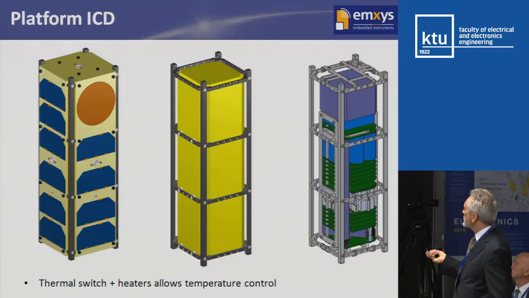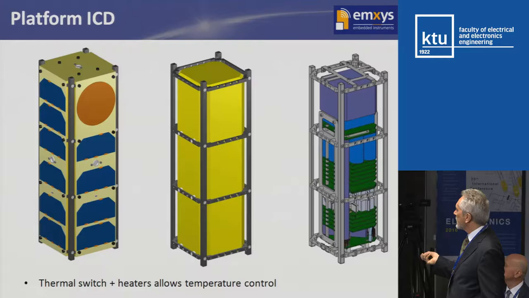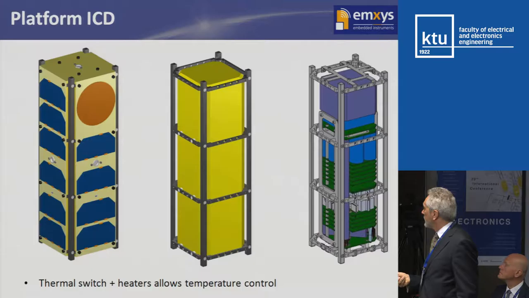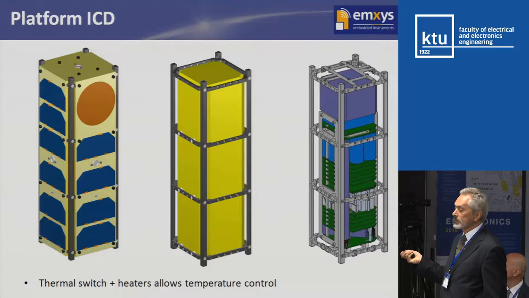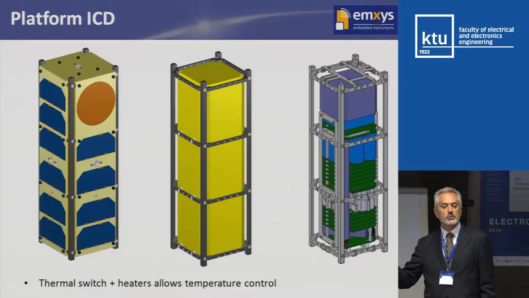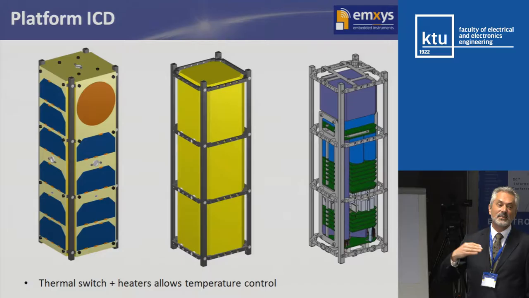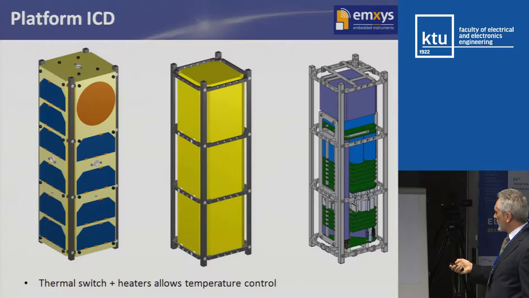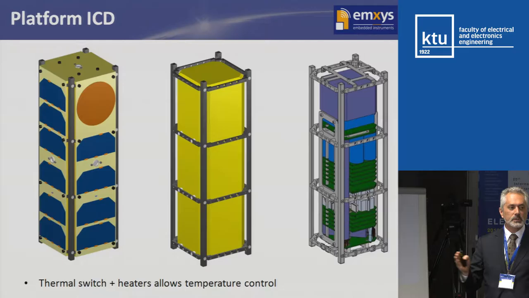Of course, with this multi-layer insulation, if we have something releasing power in here, the temperature inside can go very high, and that's why we have a thermal switch that connects the internal part and the external part of the structure. If the exterior is at low temperature and the interior is at high temperature, we may connect both sides and evacuate heat. And if the interior is at low temperature and the exterior is at a high temperature, we may connect the inner and outer side as well and get heat inside the satellite. So we have a temperature regulation with this thermal switch, and a multi-layer insulation, to try to keep the electronics between minus 40 and plus 85 degrees centigrade.